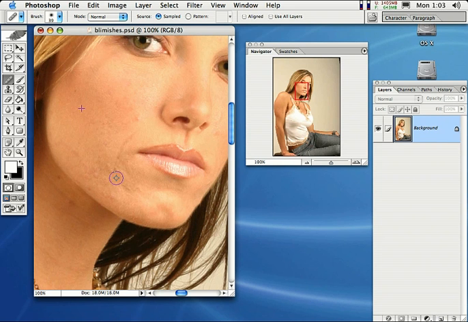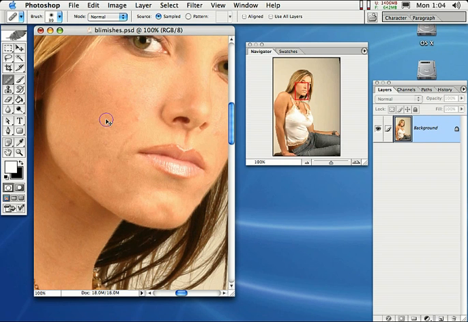We have this little cross right where I sampled up there on the top left. You see that? Okay, well, when we're moving the brush, we need to make sure that little cross stays within the soft skin area, okay? And if it does, then it'll really make this touch up nice. I'm going to go ahead and release the mouse, and Photoshop will touch up that area. There you go. So this is what it was before, and this is after, okay?